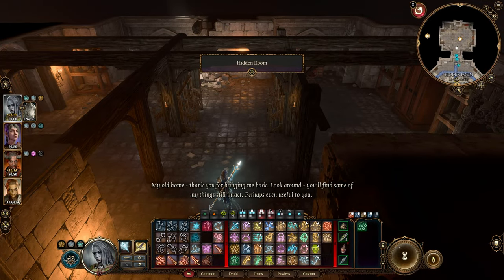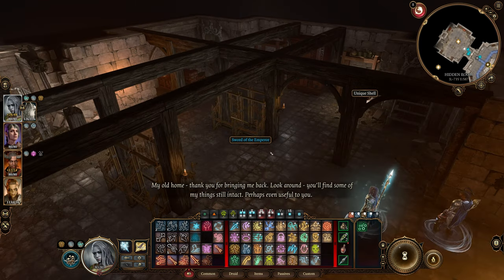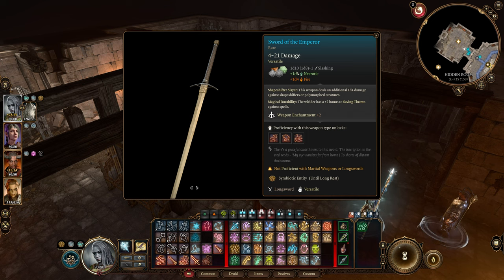My old home. Thank you for bringing me back. Look around. You'll find some of my things still intact. Perhaps even useful to you.